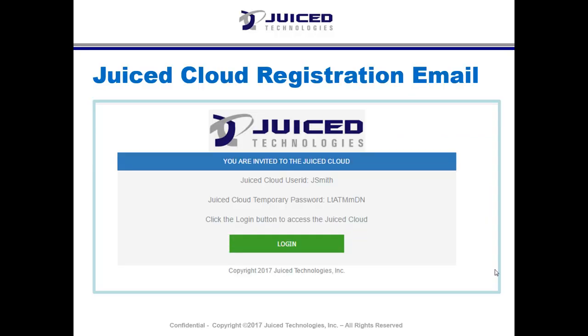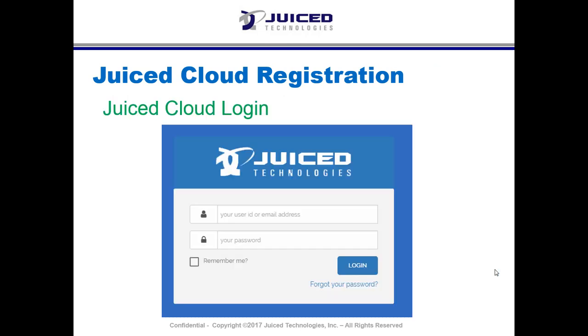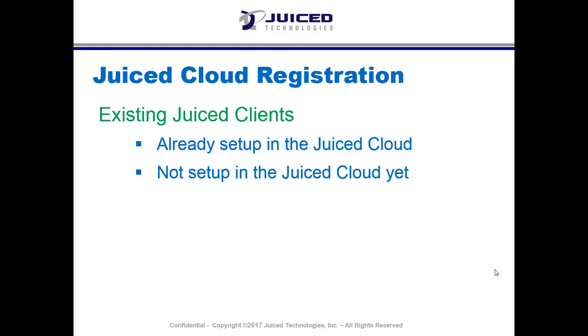Once you do that, an email should come shortly, within no longer than a minute or so. And in that email, you'll have your cloud user ID, your temporary password. You click the login screen, it'll take you right to this login screen so you can enter that information. And once you log in successfully, you'll be able to access the cloud.